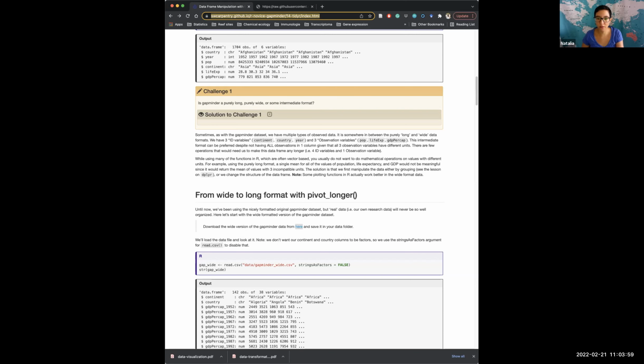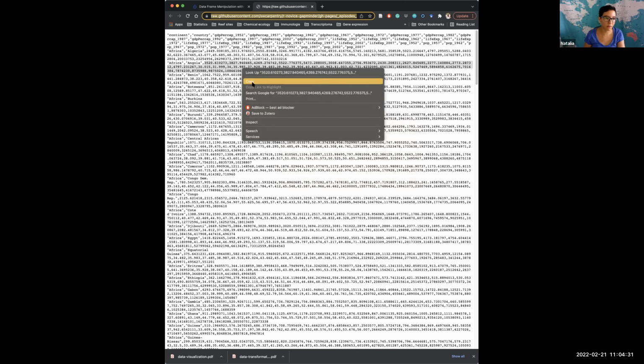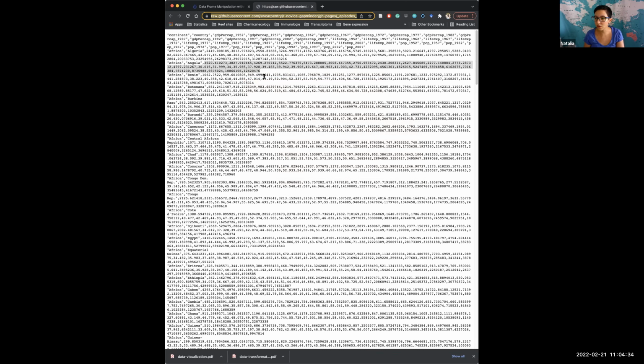Yes. So right now I'm sending the link of the data. Can you guys see my screen, the one that I'm in now? In the second link that I sent you, it will show this when you open it. You can right click and copy, and then save it wherever your directory is, the directory that you are using for your session right now.